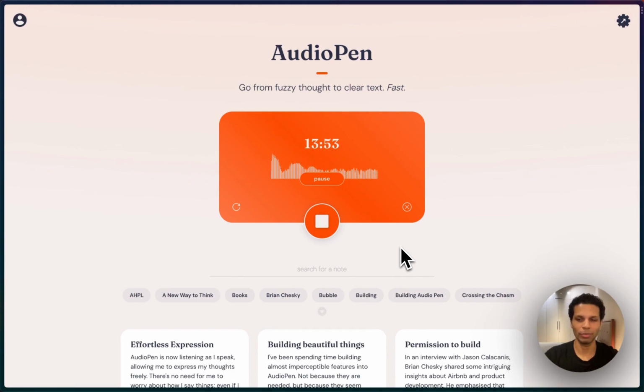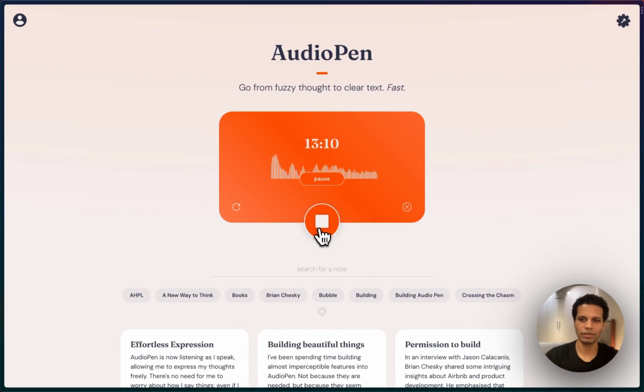Besides using it for personal stuff, I can also use it to create content. So for instance, if I want to write a blog based on a bunch of things that I've consumed, and I want to take all of those inputs and create something interesting, I can basically just speak out my thoughts on a particular subject, tell AudioPen that I want to clean it up and have it written in a particular format, and it'll do that for me. I also use it to frame emails, create text messages. I can just tell AudioPen something, tell it to write in the style of an email or a text message, and it'll do that for me.